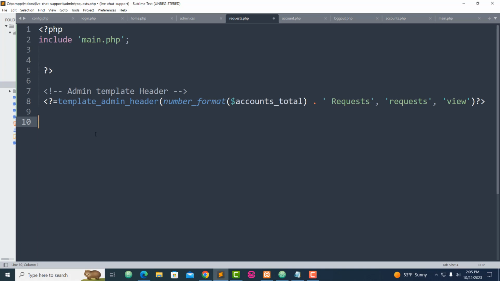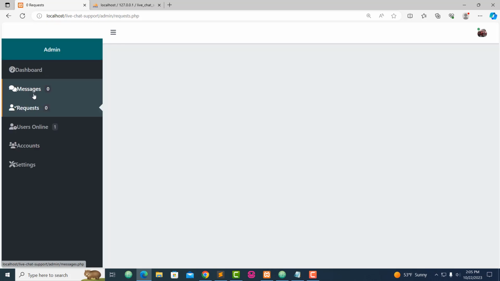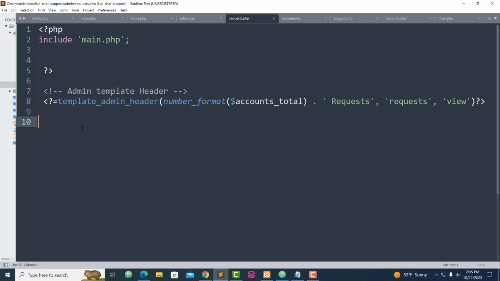Now, if we save everything, let me show you something. If we save everything, the template admin header, go back here, refresh the page and click on request, now we have the admin sidebar here. All right, let's continue.